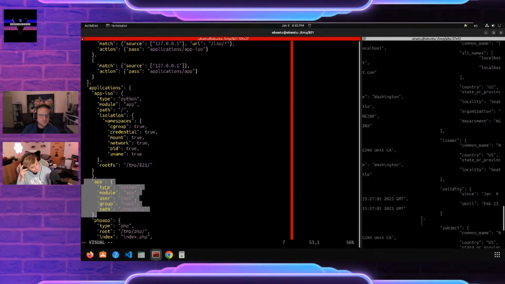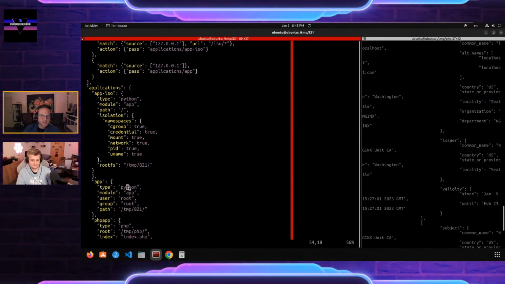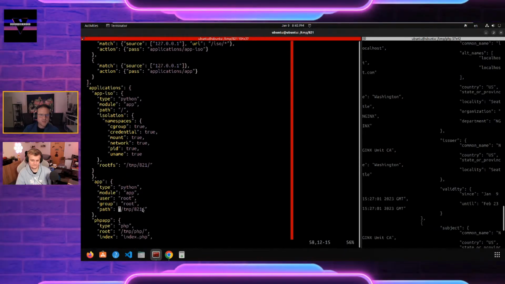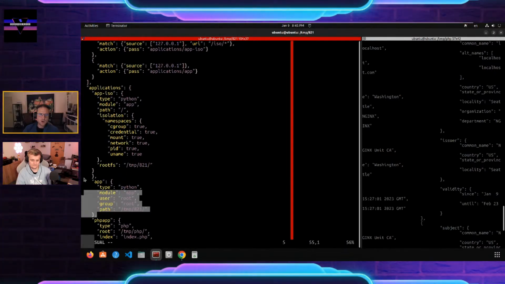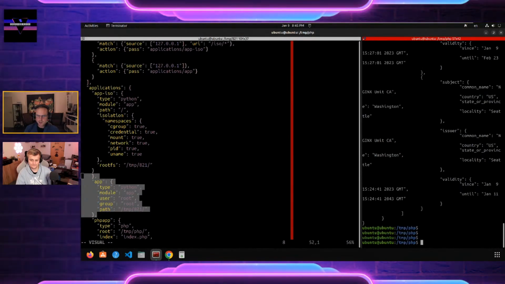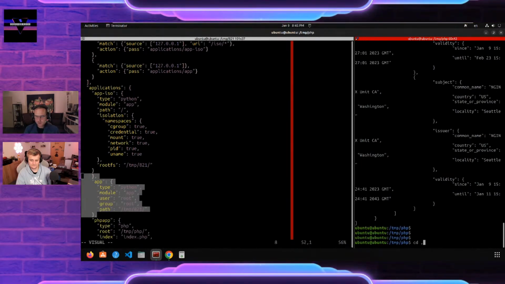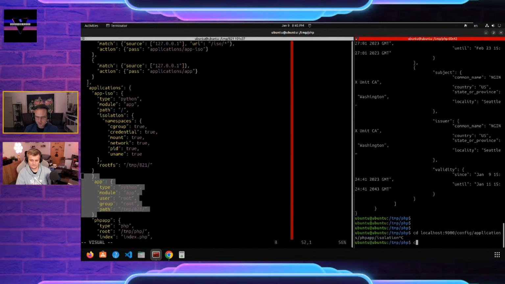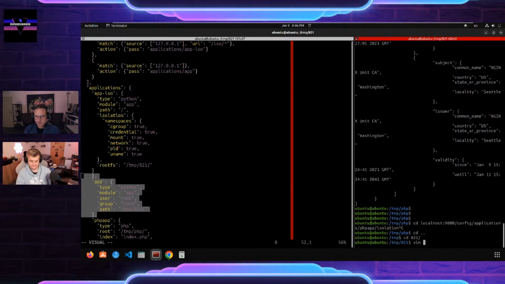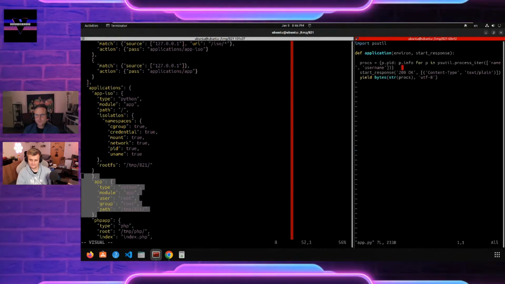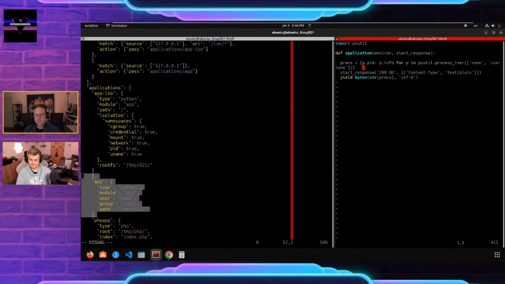It's pretty obvious. The app configuration is pretty simple. It's just telling Unit, hey, that's a Python app, that's the module, user and group is root, and that is the path where to look for the Python module. That's basically all. Inside of the Python application, it's pretty simple.